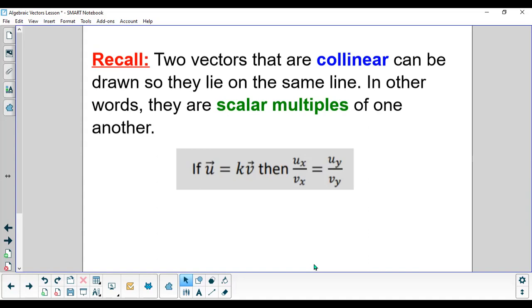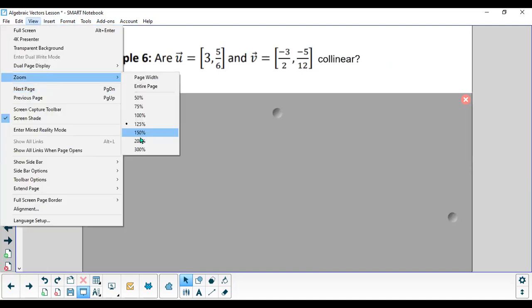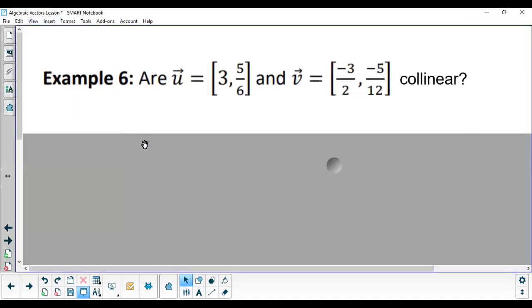So what we're going to do in the next question, we're going to check that there is some scale factor. The scale factor would be k. Actually, let me give you the question first. Okay, can I move to the next slide? Yes, great. So let's write down this question because the vectors are quite complicated. I will zoom in even more. There we go.